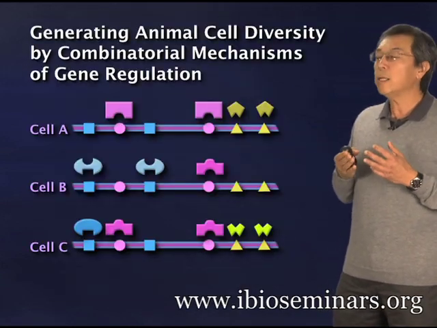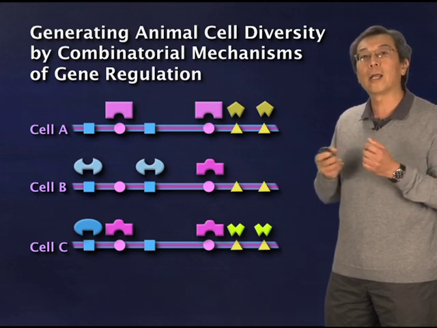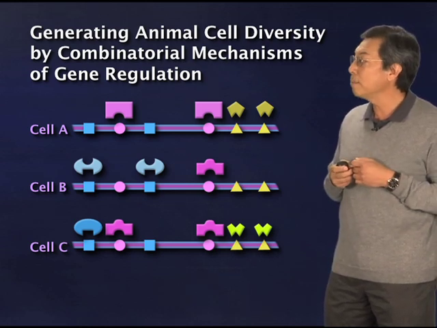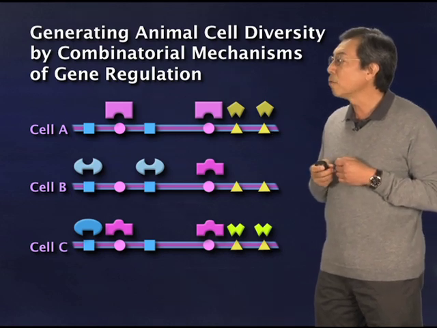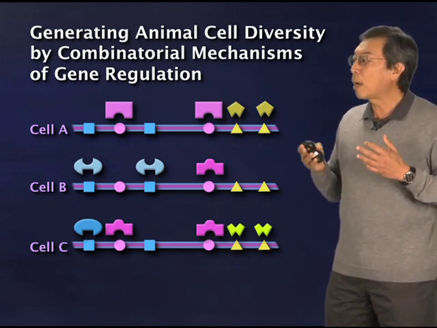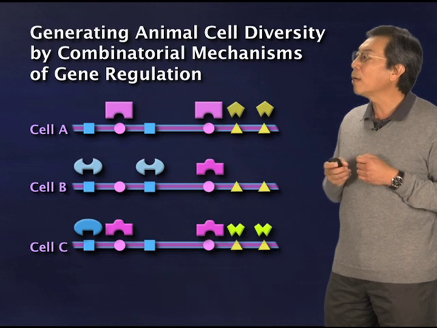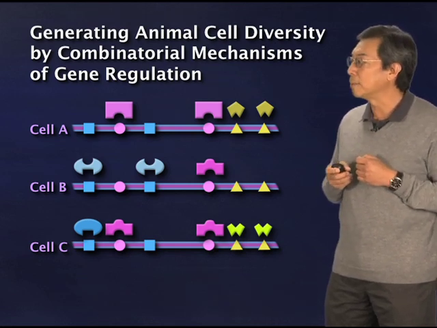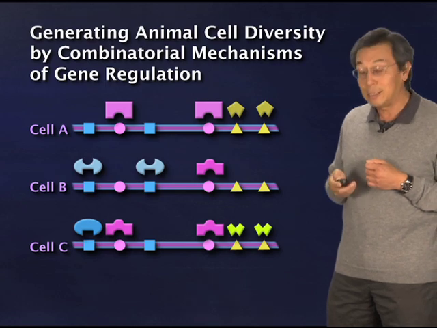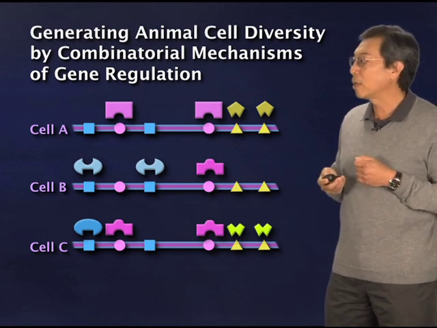And what do I mean by that? So one way to think about it is that you might only have 10 cards, but if you shuffle those 10 cards and pick 4 at a time, you can have many, many combinations. So here's a perfect example of 3 different cell types, could be in the same organism, and each of those symbols represents binding sites, and then the little boxes and triangles above them represent the binding proteins. And you can see that those 3 cell types might express these sets of genes in similar ways, but they use different combinations of proteins to do it. And this is really the notion of combinatorial mechanisms for gene regulation. And we now know that that is indeed the way, at least in part, that gives us the ability to create many different specific transcription patterns.